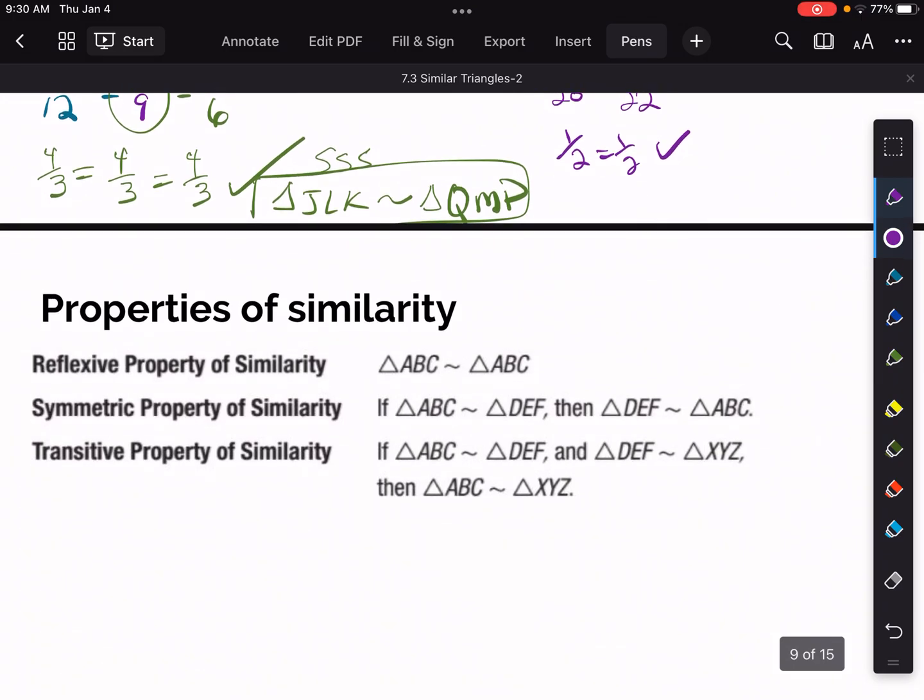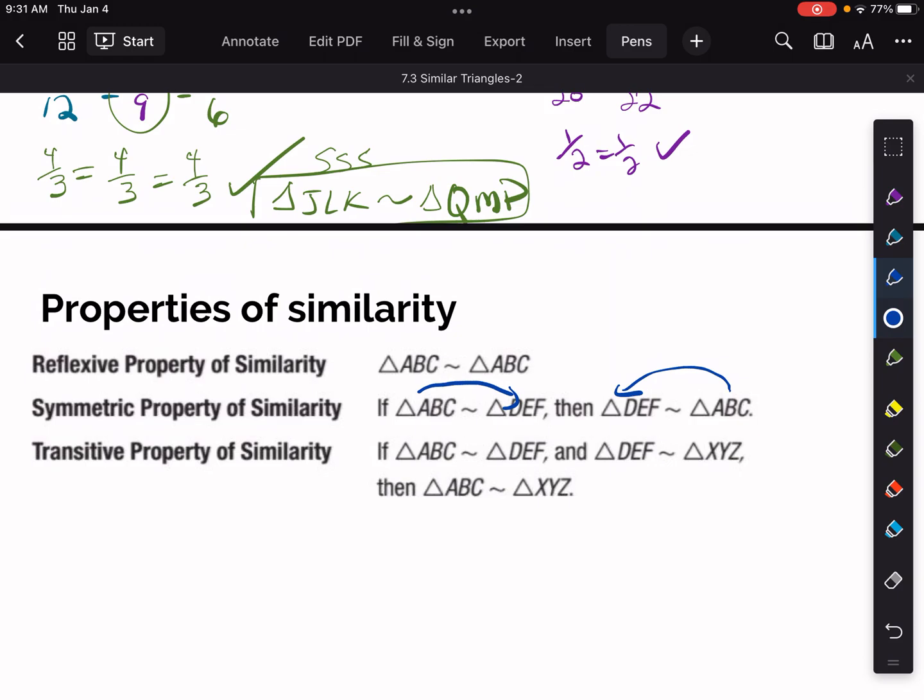Okay, so here's some properties of similarity that you may want to jot down. I might give those to you in your notes. The reflexive property is just basically like if you have a triangle that's listed, it's similar to itself. The symmetric property says that we can switch the order, right? You guys should be pretty familiar with these terms. So like this one starts with ABC to DEF. Well, you can do it the other way, right? As long as you keep the order of the triangle the way that it's labeled intact, you should be fine doing that no matter what.